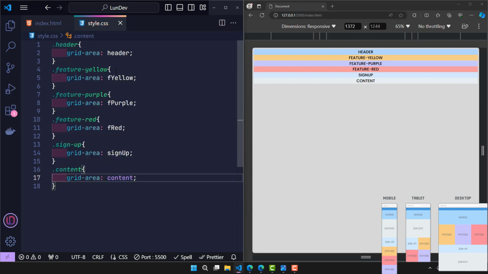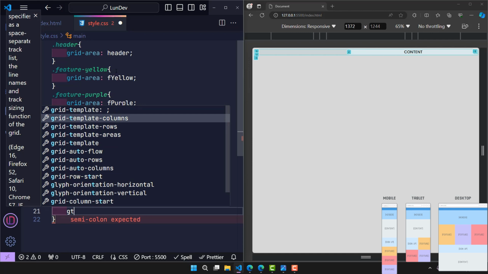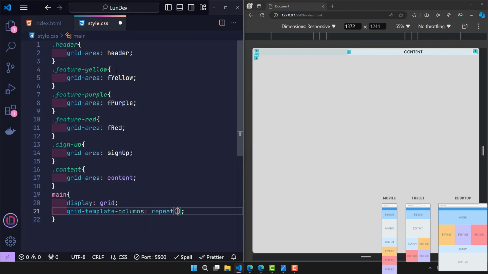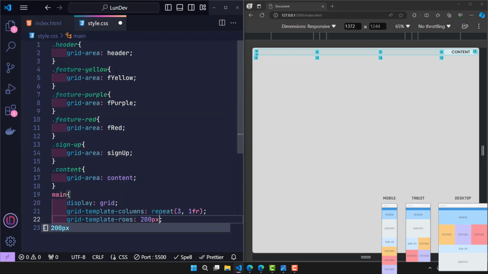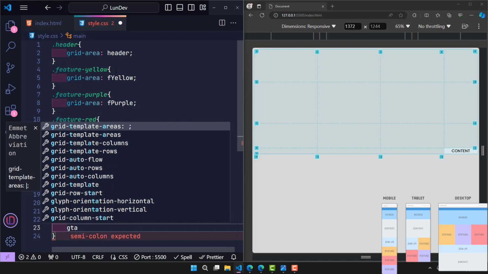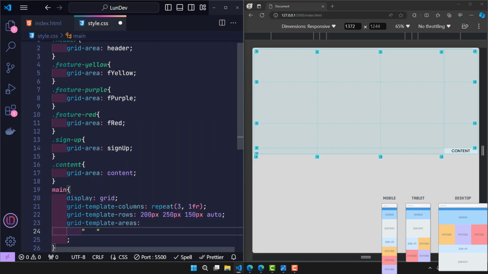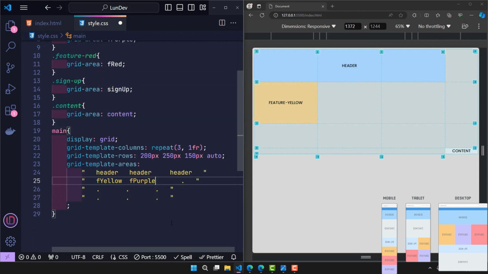Once completed, we come to main, the element responsible for the grid container role. According to the design on the desktop screen, I will divide it into three equal columns and four rows, specifically the fourth row, where I will put the content. Instead of choosing a certain size, I'll set auto because we don't know what the content will be. After creating the grid, use grid template areas to simulate the grid frame. The three dots represent three columns. Repeat four times because it has four rows. Then just replace all specific areas into specific columns and rows.